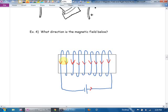Which side is north, left, or right? Put your pens down and try this one. Let's see. Which way is the current? It's coming over the top downwards, so hold your hand like this. Does that make sense? Which way is your thumb pointing? Here's the North Pole. Here's the South Pole.